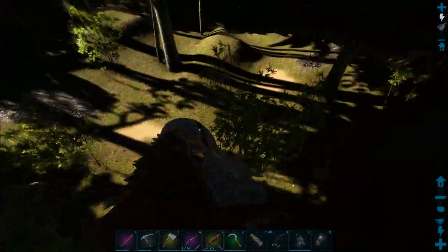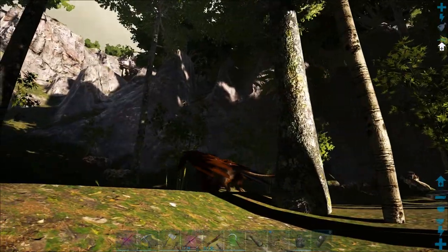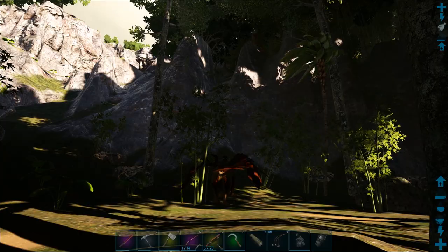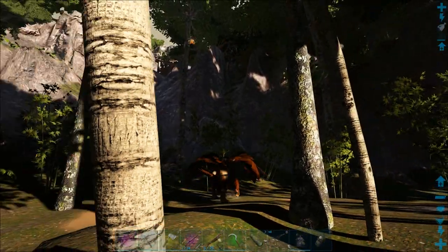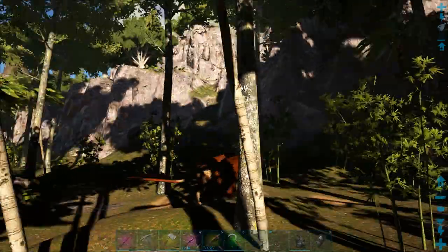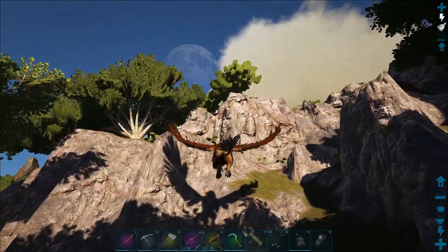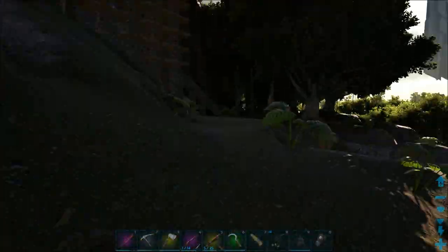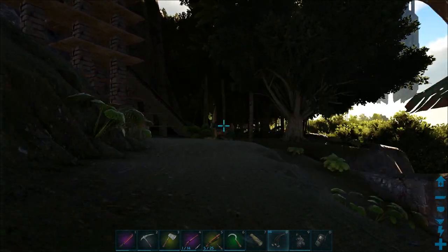Oh, there he is, there he is! There he is, look, you see him up there. Look, there he is. Right up there, along that ridge. Right, okay. So I'm going to back off. I'm going to go up here with the griffin. Run through here. Right, okay, so crouching mode.